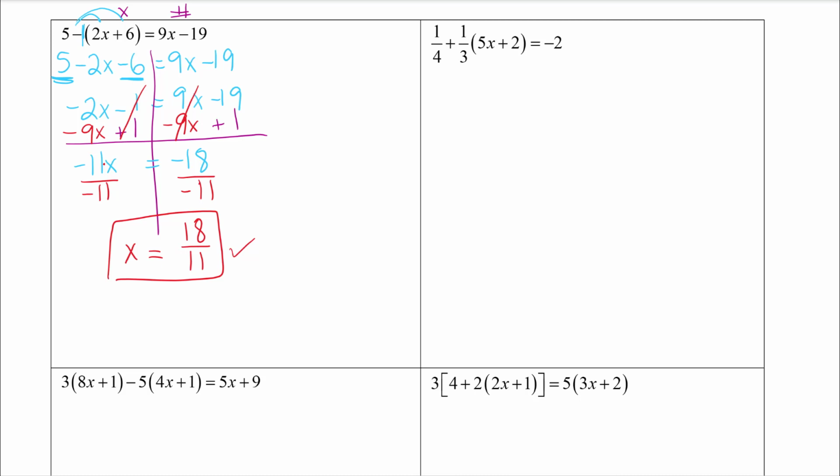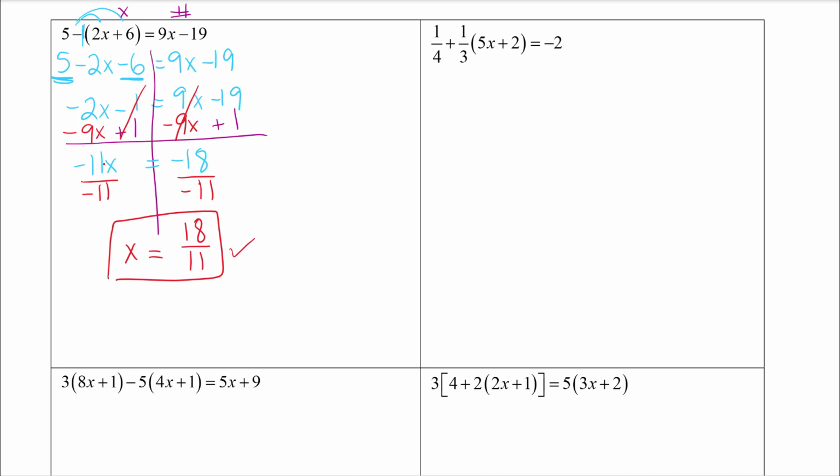So this next problem has both a parentheses and a fraction in it. Notice the steps say to distribute first and combine like terms if you can, then get rid of the fractions. Step 2 says get rid of the fractions by multiplying by the LCD. So I need to distribute first because that's the order of our steps.